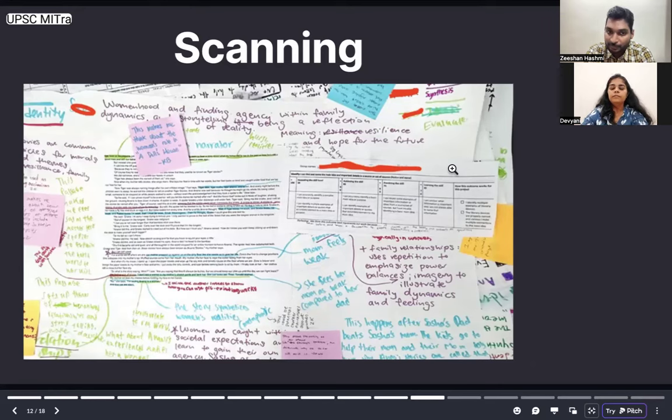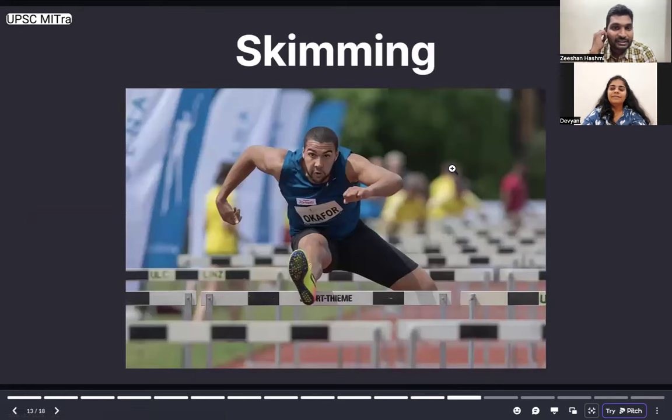Yeah, so even in my preparation days, I used to use this particular technique of scanning, and my books used to be heavily annotated. रिवीजन के टाइम पे बस उन्हीं annotations पर नजर जाती थी और चैप्टर याद हो जाता था. Right. Again, the next thing that you have mentioned is about skimming, and you had mentioned that it's akin to crossing hurdles and opposed to scanning that we have seen, where we look for narrow information, our own annotations.